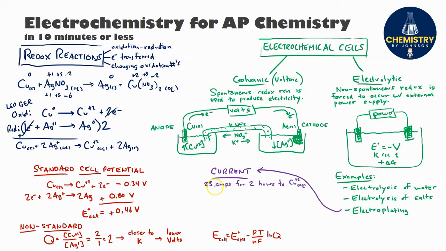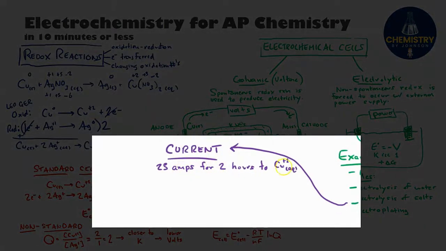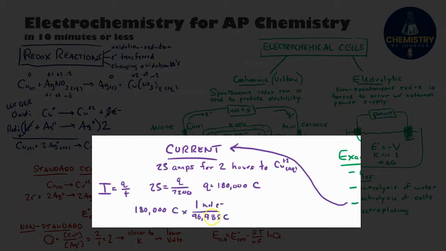For electroplating in particular, it's common to see questions about the current applied by the external power source and how much metal will be plated based on that value. Let's say we apply a current of 25 amps for two hours to a solution containing Cu2+ ions. I can plug in those amps and that time into the current equation to solve for the amount of charge, lowercase q, that passes through the wire. In this case, 180,000 coulombs. Then with Faraday's constant, I can see how many moles of electrons pass through the wire and relate those moles of electrons to some quantity of solid metal that's going to be plated—in this case, solid copper. I know it's two moles of electrons because it's Cu2+ changing into solid copper. Finally, converting that back to grams to see how much solid copper gets plated—in this case, around 59.2 grams.